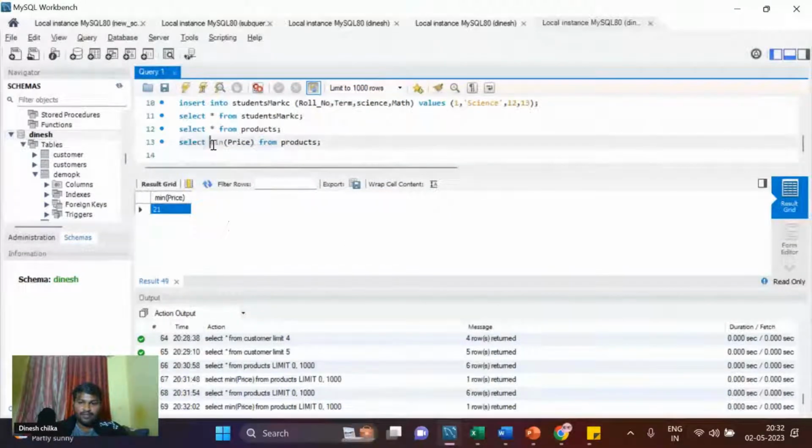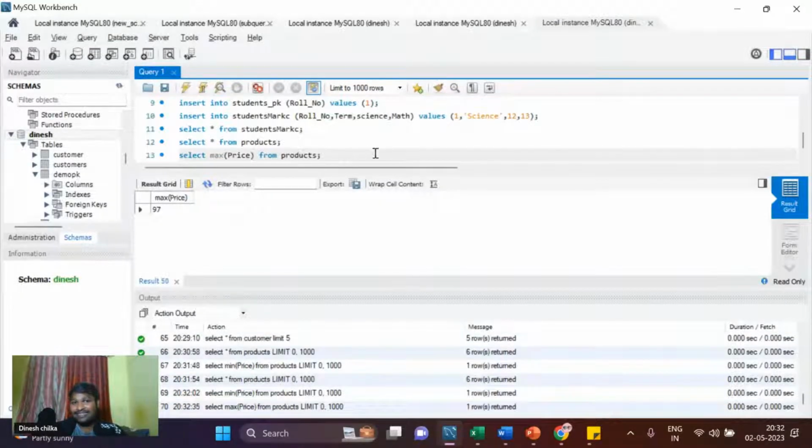You can use the max function. You can use min for minimum and max for maximum. So now I want to know what the maximum price is in that products table. Let's see what result will come. 97.